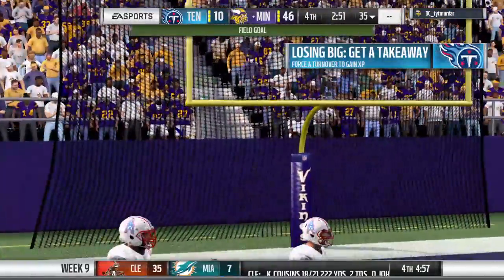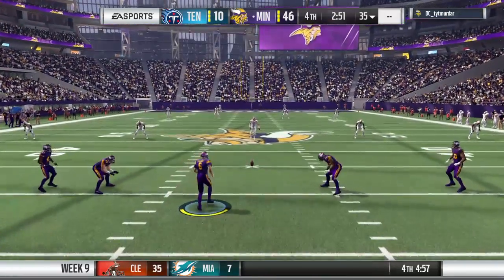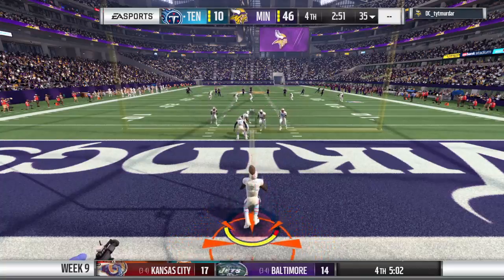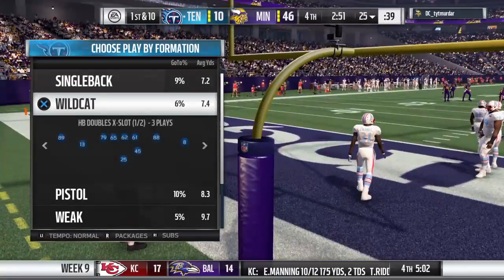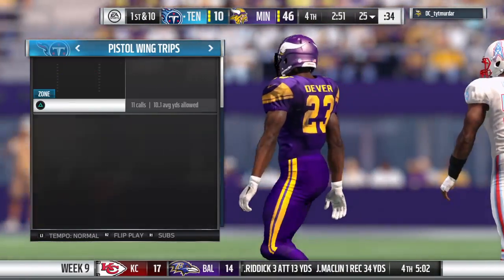So it's 3 more points, and that widens things out even further here in the 4th. Hey, in this league, you can never have too much. So if you're in range, grab the 3 whenever you can. And they will not get a chance to return this one as it's through the end zone for a touchback. And here comes Tennessee as they get set to take the field.